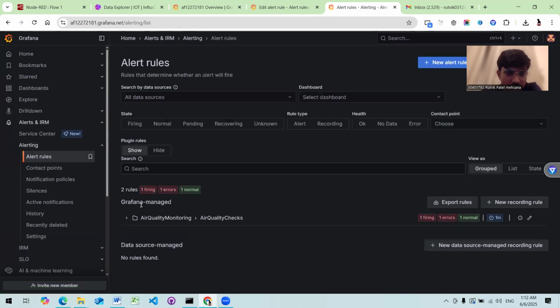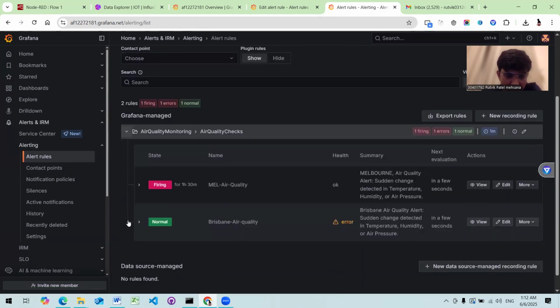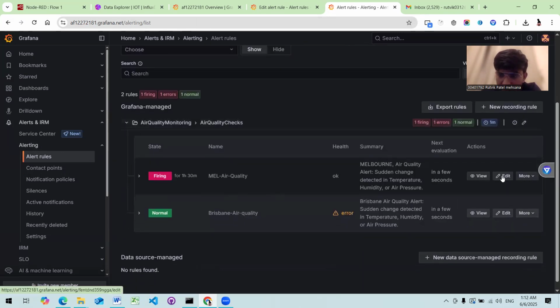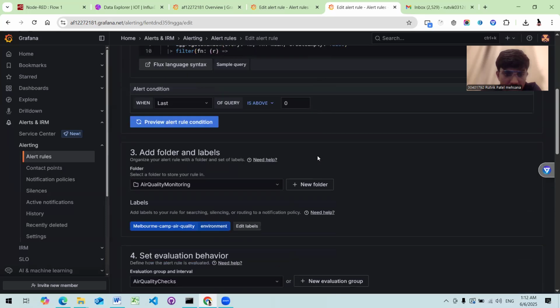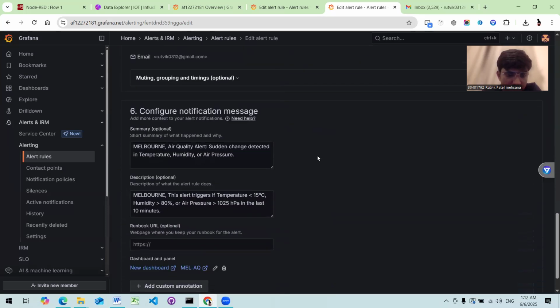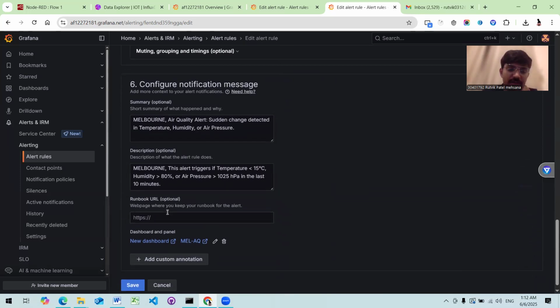There are alert rules, like this is the firing and this is the normal one. And the configuration which is mentioned in my email ID, like what kind of summary I have to put and what kind of description I have to put. This is the normal one. I take the normal one just for checking whether the alert system is working or not, and just put the word dashboard, which dashboard indicates the alert system.